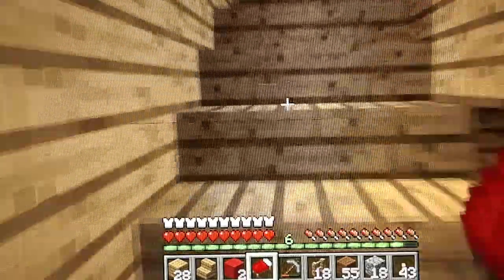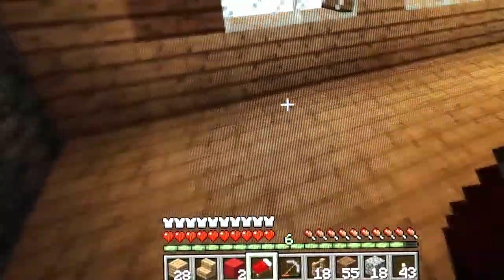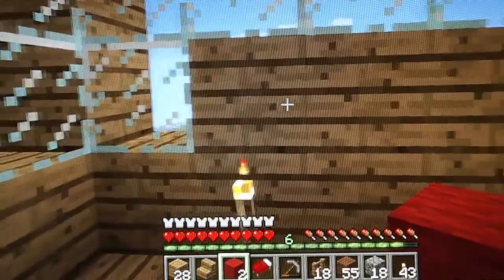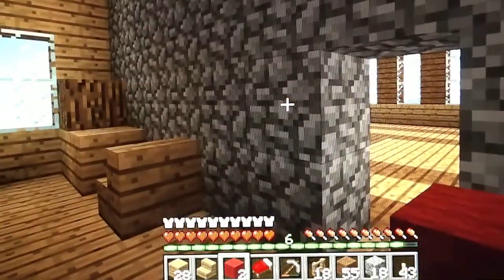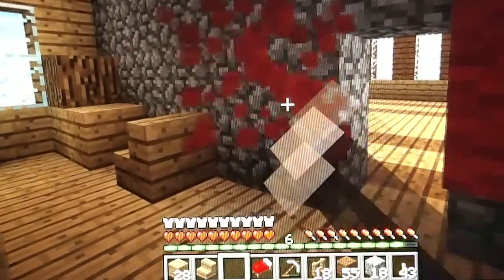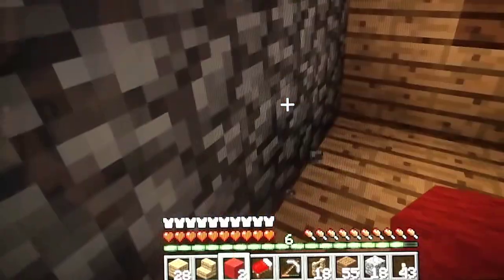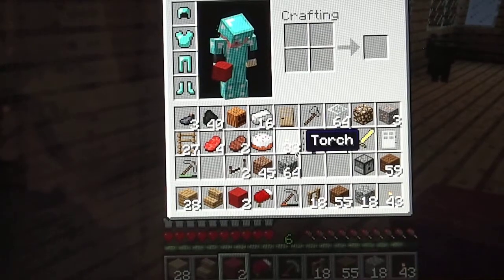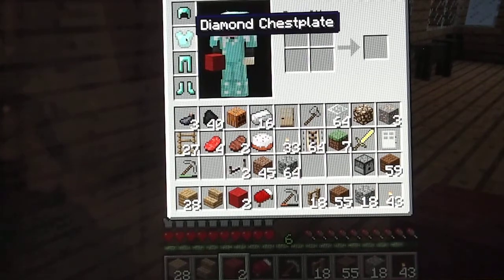I think we'll go to my bedroom and do something there because I want to decorate my bedroom. I keep forgetting these names. Right, so what should we do? We can put that there and that there. No, let's not do that. Got two pieces of red wool, and that's pretty much the only colours I've got, other than brown, dirt, and other stuff like that. Yep, look at my arm, it's so shiny.